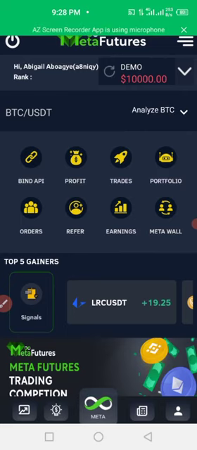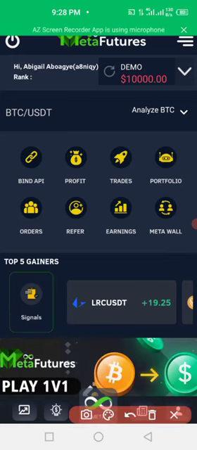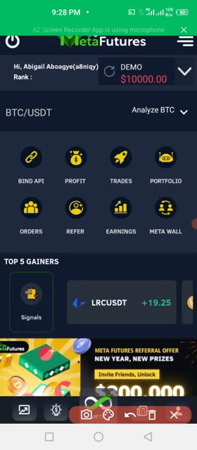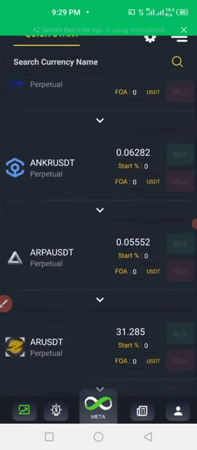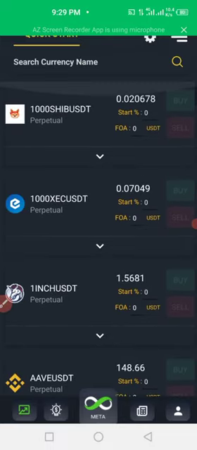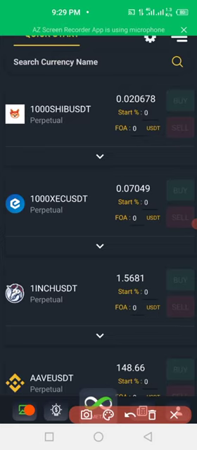You need to do some settings in your application. So the first setting you need to do is you come here, choose this analytical. When you choose this analytical, it's so simple. It will open the market for you like this. When it opens the market for you like this, then you look at up here. You see there's settings here. Then you click that settings.